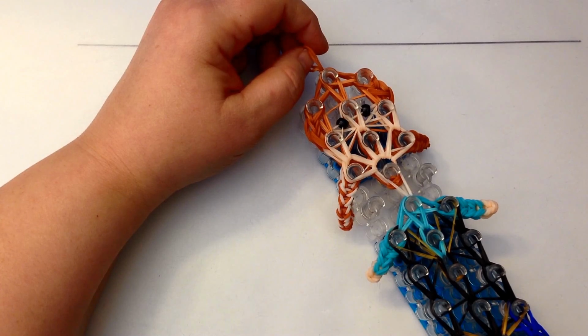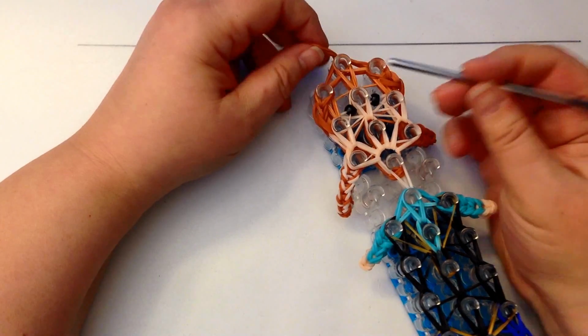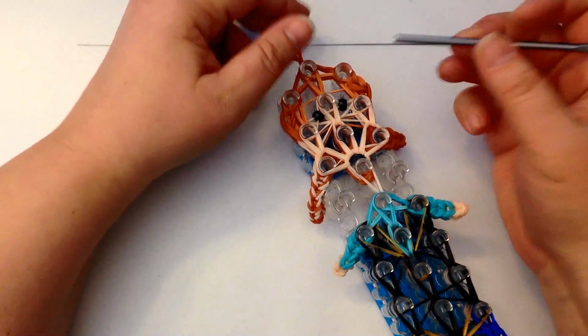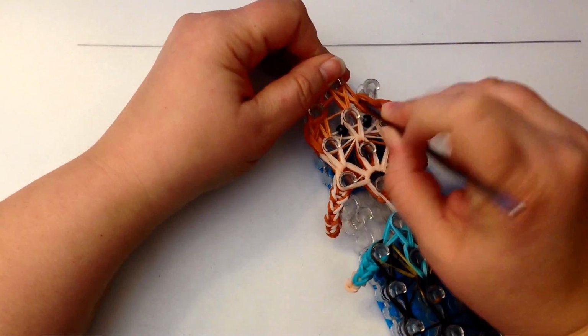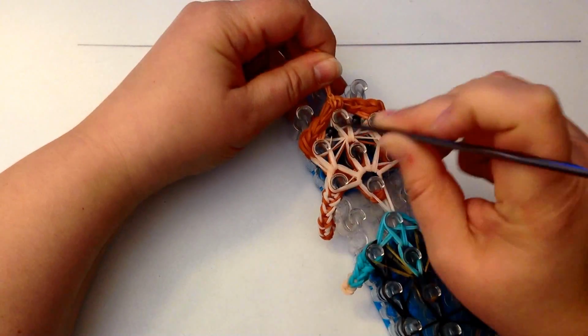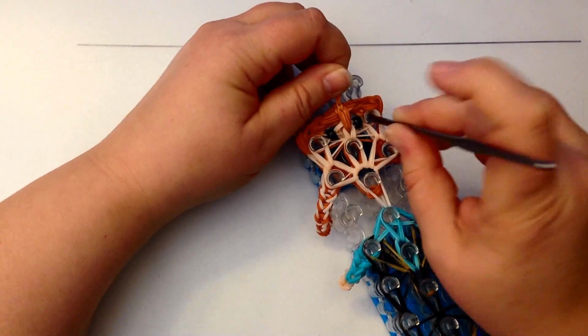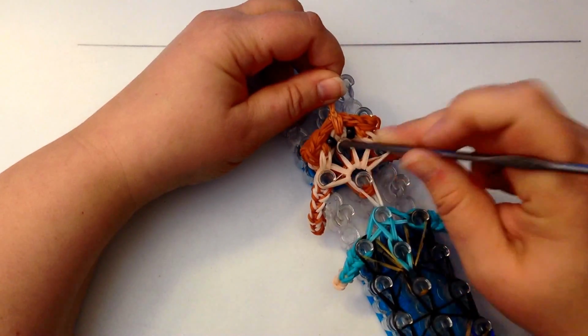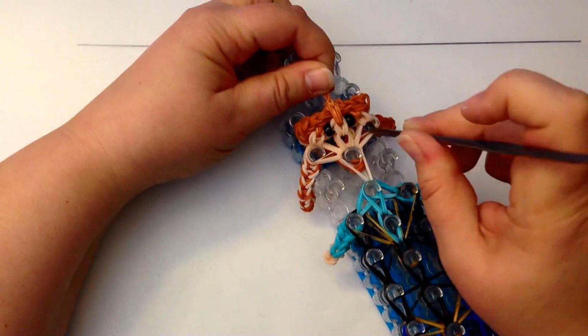To take her off the loom, I use the back of a metal hook. You can use your normal hook, just be careful of the hook. I use the back because there's no hook there. I use this to help ease her off the loom, especially when there's lots of bands on something. The last thing I want is a band to snap because there's added pressure. So just gently ease her off.